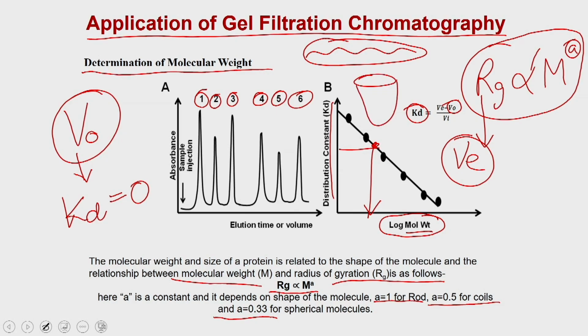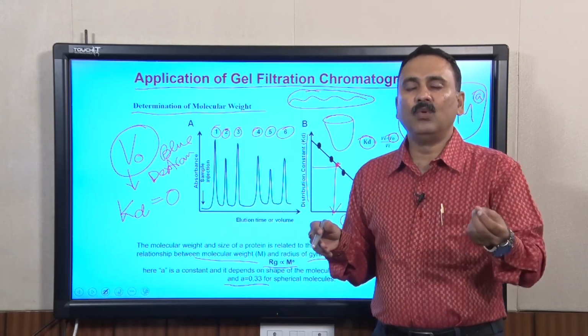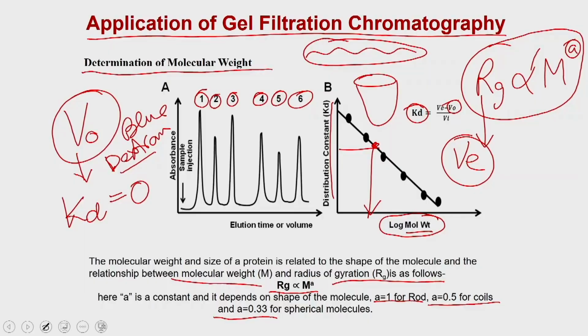One of the easiest fibrous structures is, instead of a protein, a sugar chain, a sugar polymer, and sugar polymers are also present in the extended conformation. So, they are not going to enter into the beads. One of the classical examples of the sugar people use is dextran. Because you want to detect this dextran, people stain it with a blue dye, and that is why it is called blue dextran.